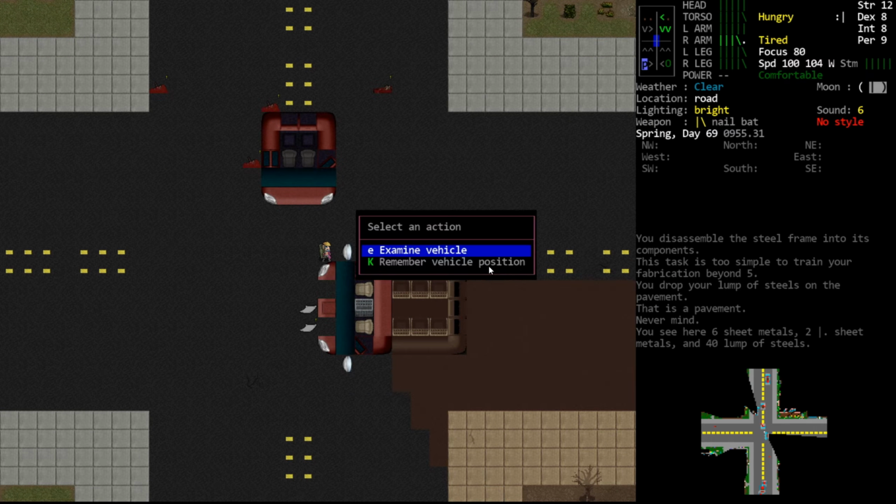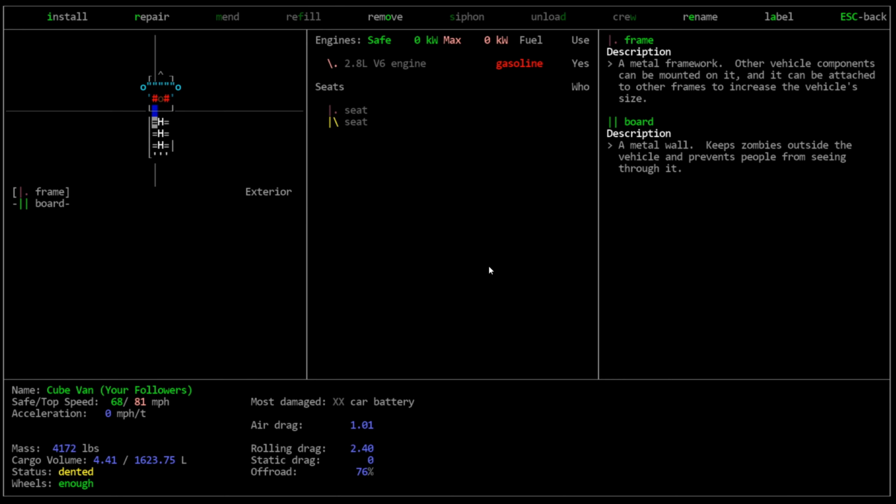So basically, in order to pull off a frame, I don't know if we ever talked about this. We'll talk about vehicles in depth when we start working on one ourselves. I'll explain the whole menu to you, how you install, remove, and treat various parts, etc. But for now, we're not going to do that.